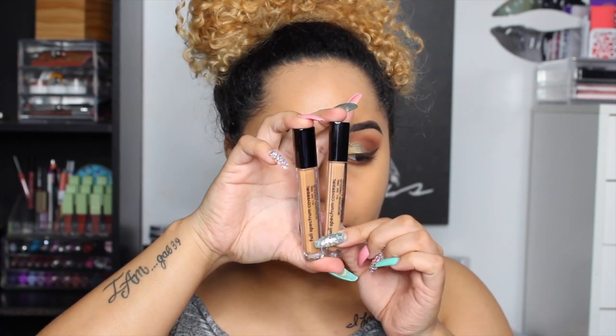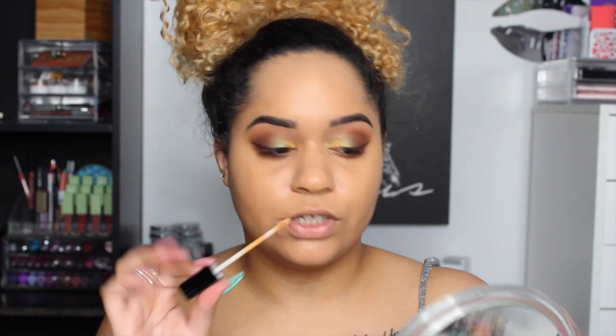Next is the Full Spectrum concealers. Some of these shades look so good, and I want to contour, but I am going to contour with the palette. We're not going to contour with concealers, but I'm going to go in with this shade right here. Again, there are shades for wherever you are. But none of their concealers come with shade names on them, so I was kind of confused. Maybe they're on the box, but I really wish they had the shade names on here.